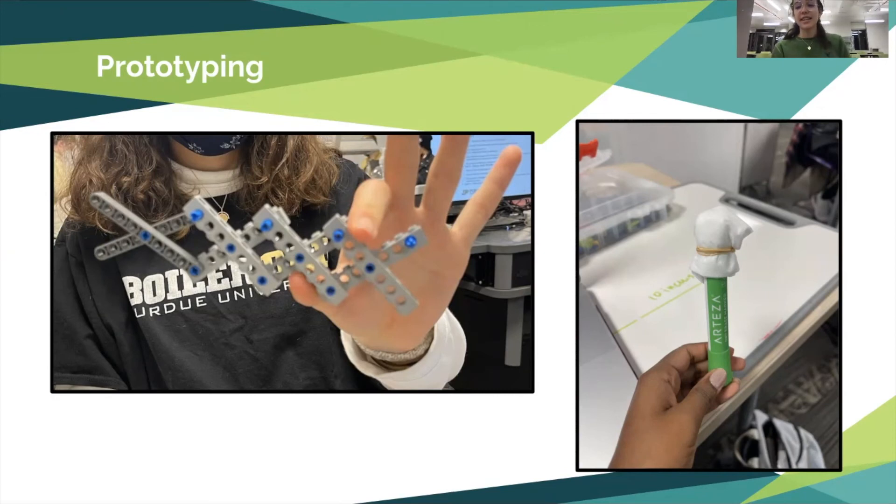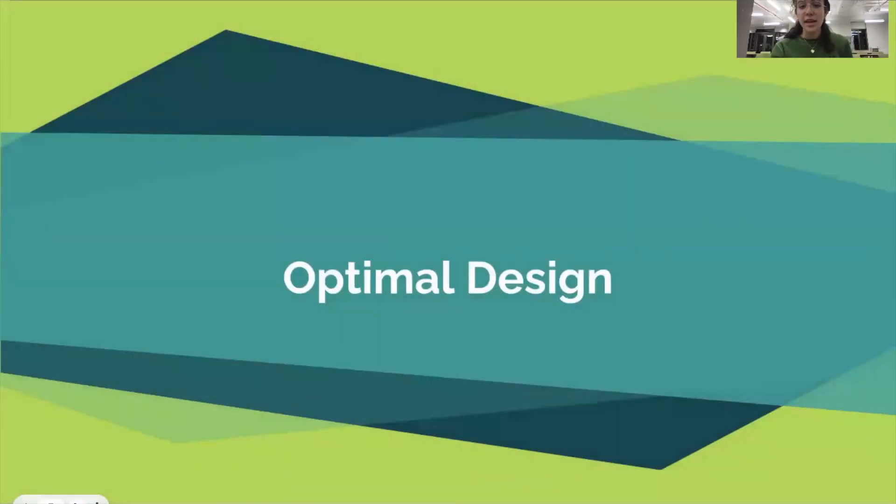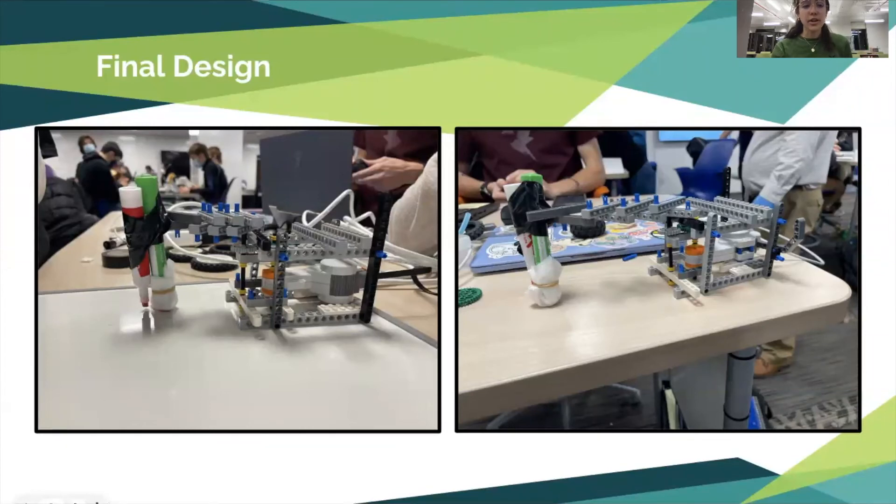While prototyping we designed a scissor lift as a very controlled extension mechanism operable with just one motor. Since the eraser needed to match the marker size, we attached the eraser directly to the marker, as seen in the right photo. The optimal design has the eraser and marker moving simultaneously. In the left photo you can see them attached together to the scissor lift when compact; on the right it's fully extended about three and a half inches, which is under the 10-inch requirement from team 32. This stationary design — the marker and eraser extend and retract in place — achieves the highest interdependency among parts, making it the simplest yet effective solution.